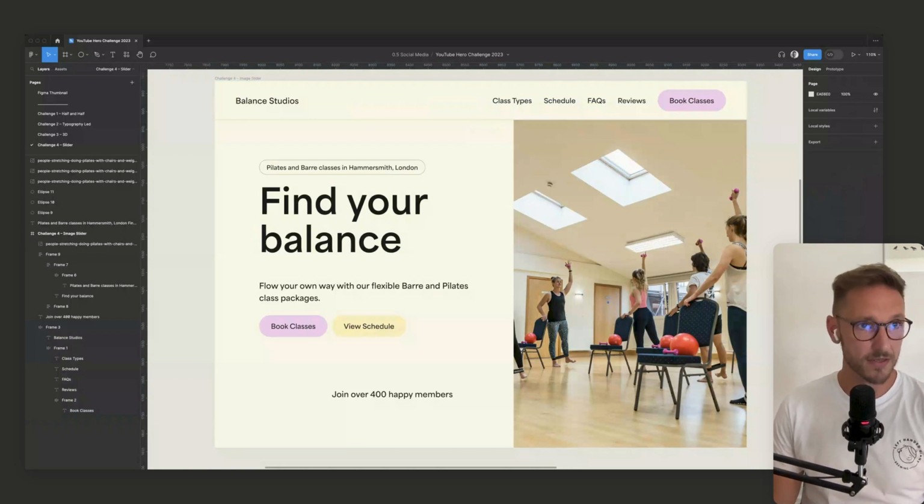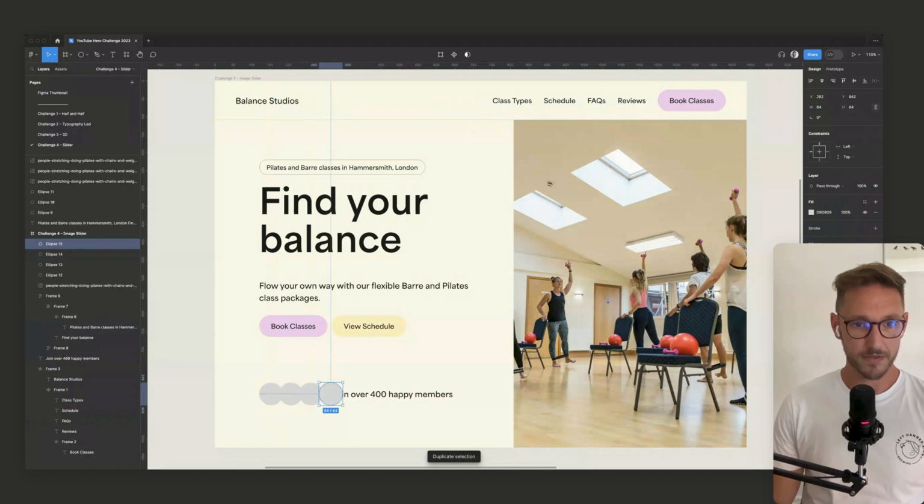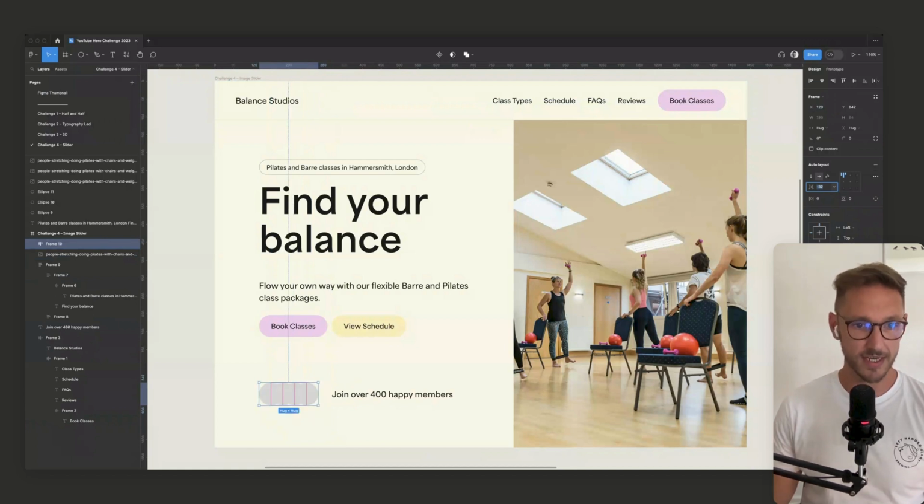Right, let's grab some people. We can use a plugin for this called UI Faces. Let me do this by eye. Maybe around that's like 64. Seems like a nice little size for a headshot. Let's put some people in here. We can auto layout. And the great thing about the new auto layout is I can press shift and down, and it removes space between. So these are now overlapping, which is nice.